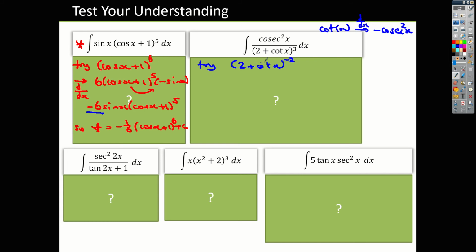Okay, and then same as before, differentiate and then compensate. Right, so I'm going to differentiate this. That's going to give me minus 2 in front, 2 plus cot x. That goes down by 1 to minus 3. And then out of the bracket, the derivative of the bracket is, as we set up here, minus cos x squared x. Okay, tidy up. That gives us positive because of the double negative. 2 cos x squared x. And then because this bracket is to the minus 3, I'm going to write it underneath to match what I've got at the top.